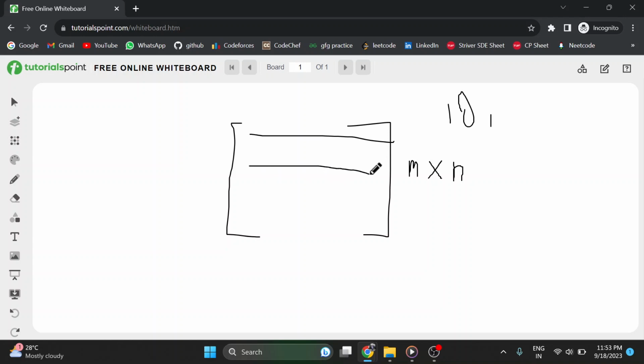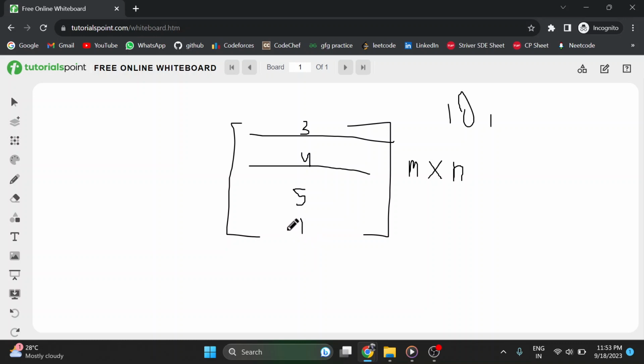For example, in this row we have 3 ones, in this row we have 4 ones, in this row we have 5 ones, in this row we have 1 one. So we will compute the number of ones for each row and then we will return the rows which have the least number of ones.